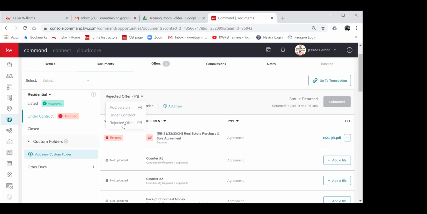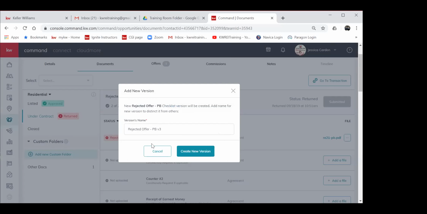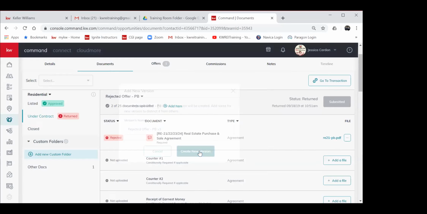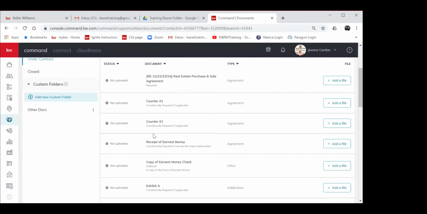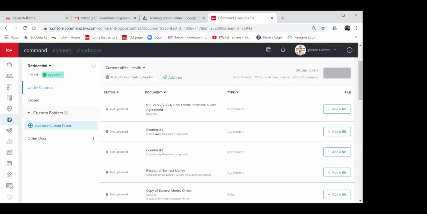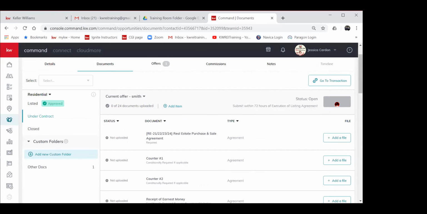And then you would have a second one because it would open up a whole new set, new version. Call it current offer, Smith, whatever you want to call it. Create a new version. And now here's all your documents to upload. Uploading them and then submitting them to Market Center.